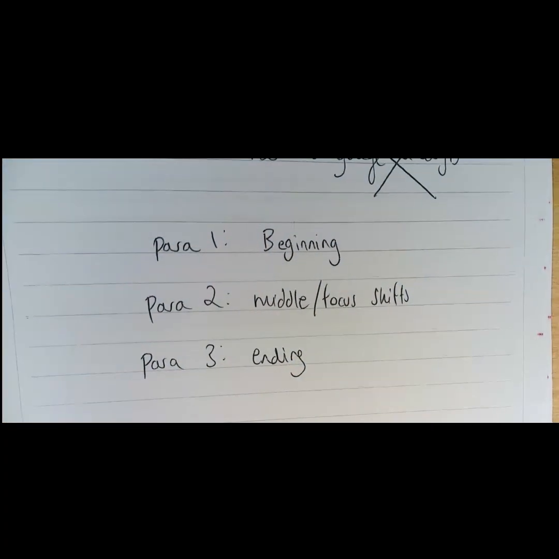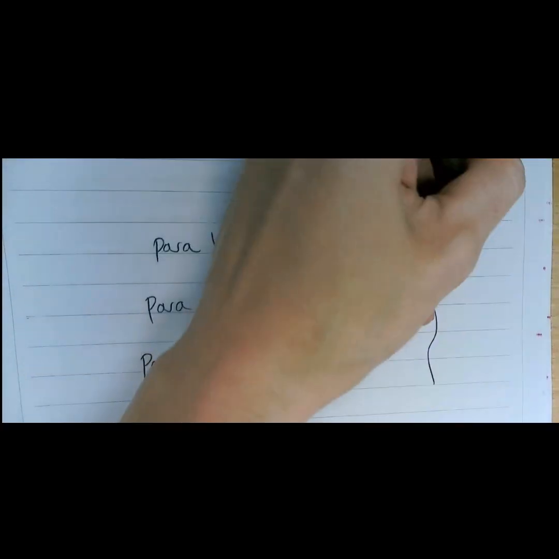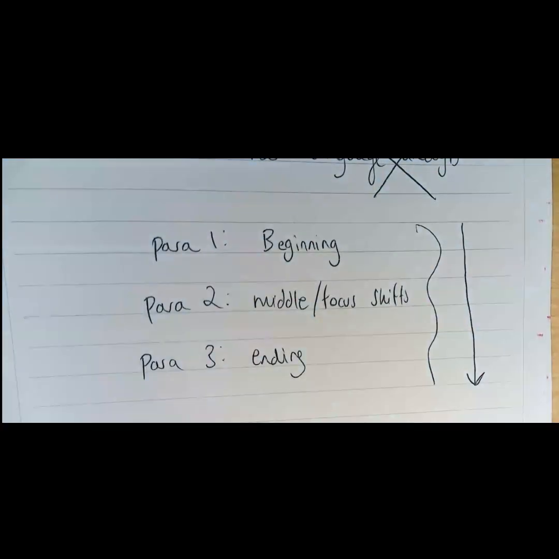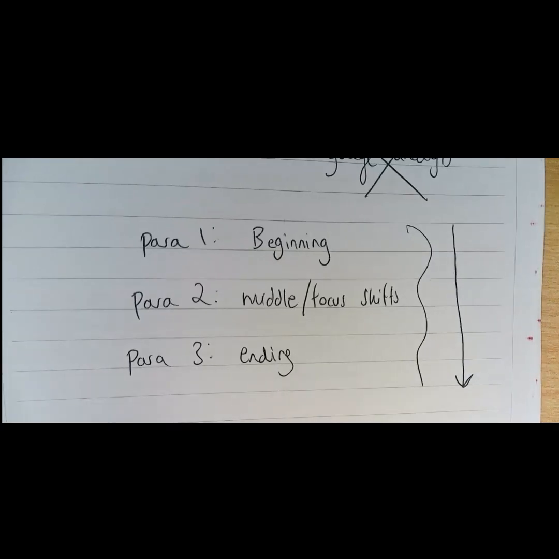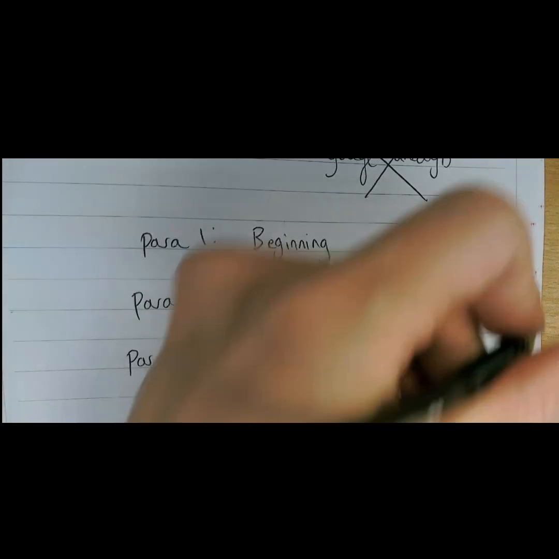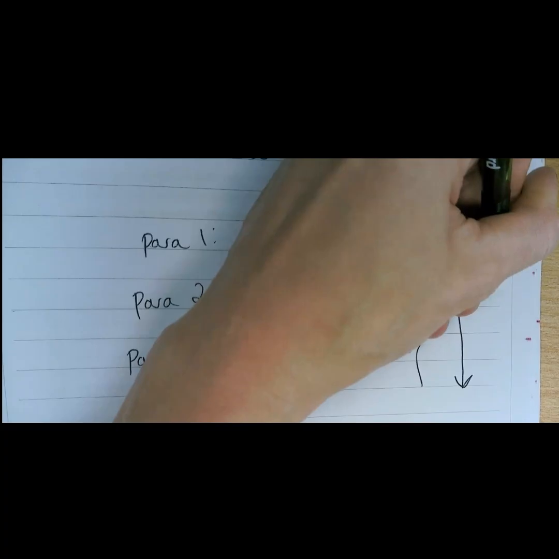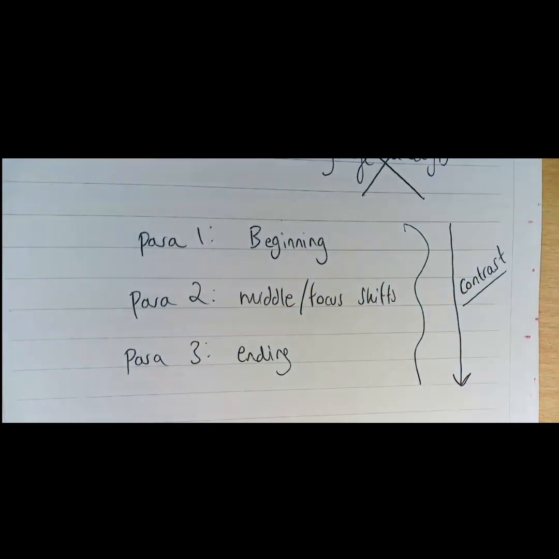Now I like to view this as like a little graph. We're going to track whatever they ask us to track here. So in the past it's been suspense, tension. We're going to track the contrast. And we're going to see how contrast is such a big thing in this text. We've seen that with question 2. How does the contrast shift and change, and how does it become evident as the text goes on from the beginning to the end? Okay, and we're going to lay it out in 3 nice neat paragraphs.